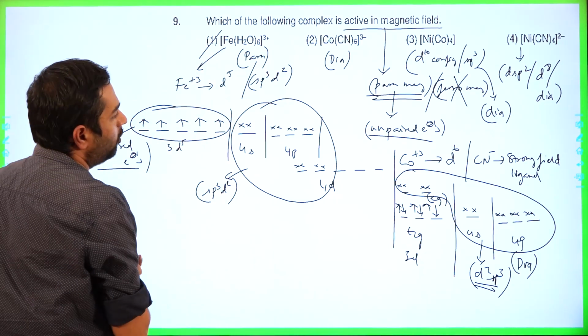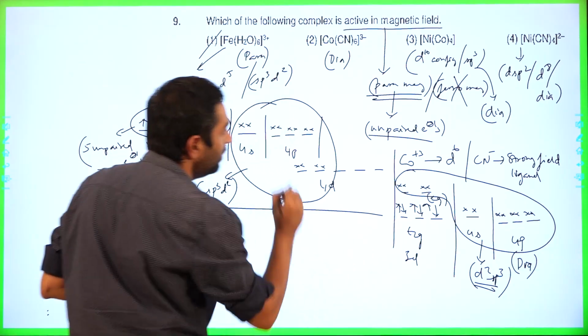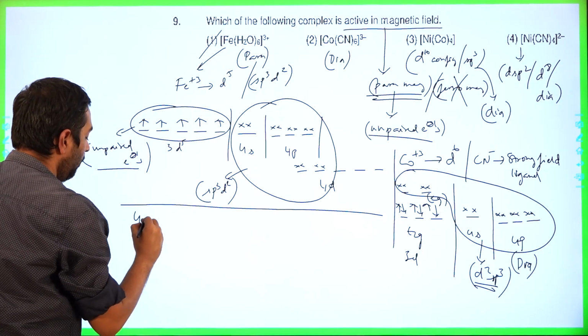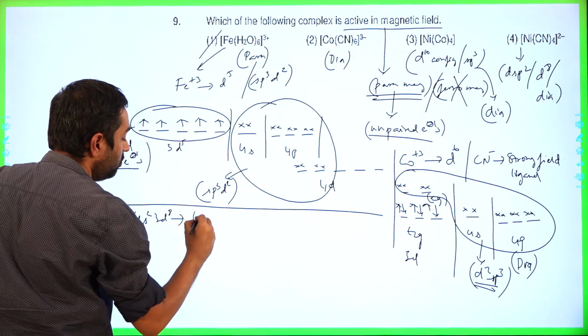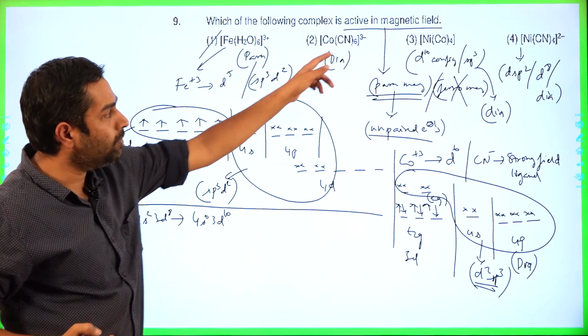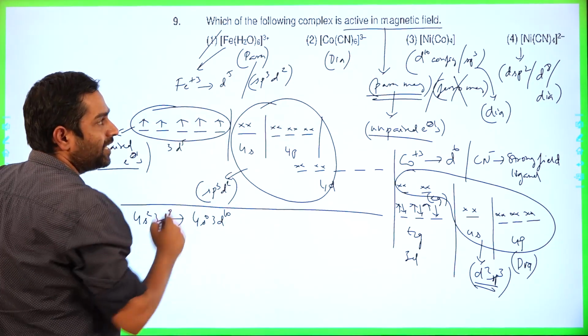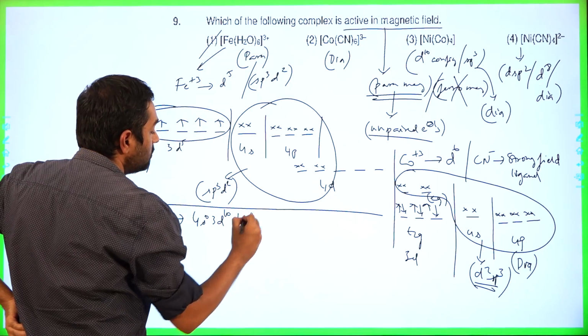So I'll show you one of the other 2 examples as well, because I have just space enough for one of them. I will show you for the Ni(CO)4 here. It is going to have 4s2 3d8, which will basically change into a 4s0 3d10. Why will it happen? Because carbon monoxide is a strong ligand, capable of synergic bonding. So it will empty the 4s over here. 4p is also going to be empty.